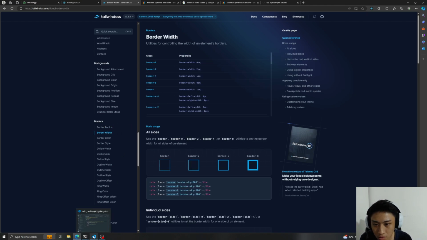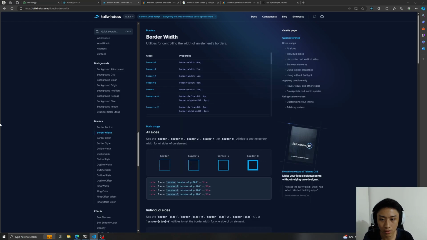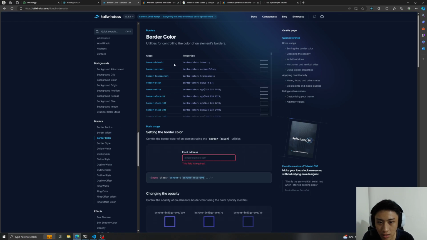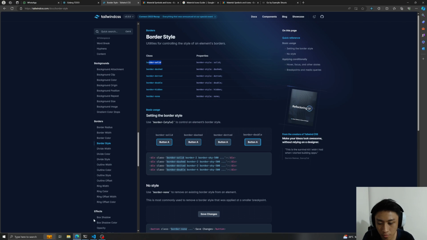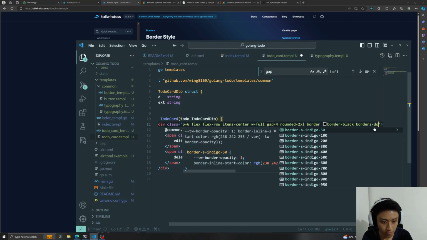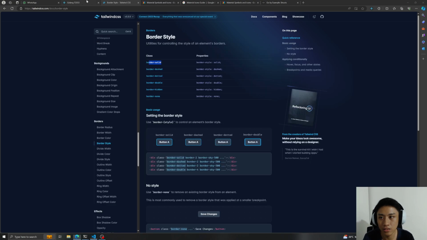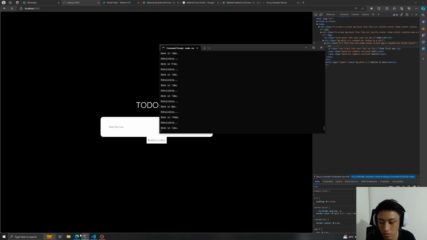Border width is border. Okay, border color is border black, border style, border solid. Alright, reload.